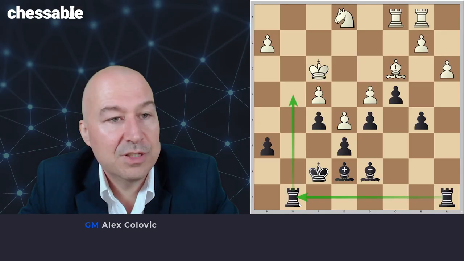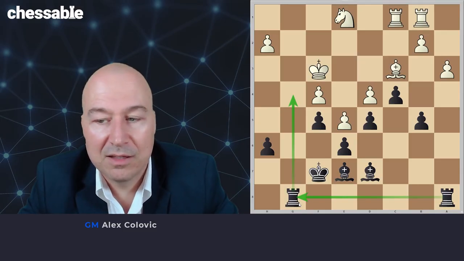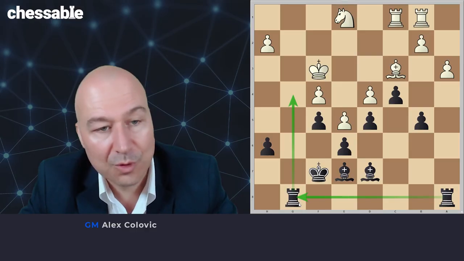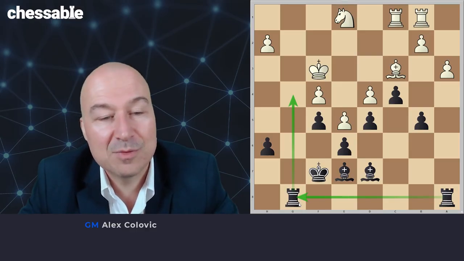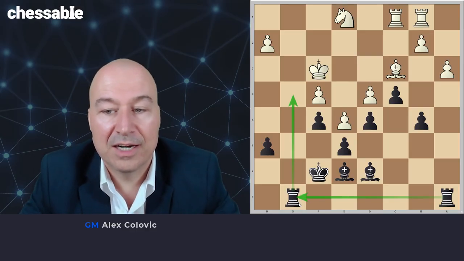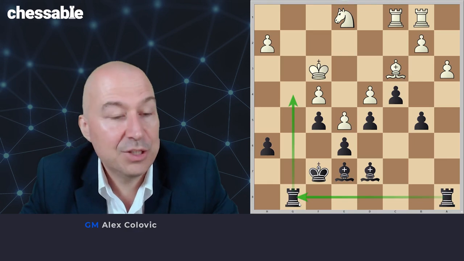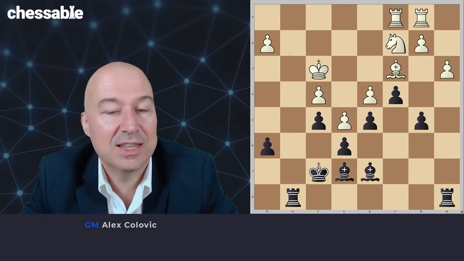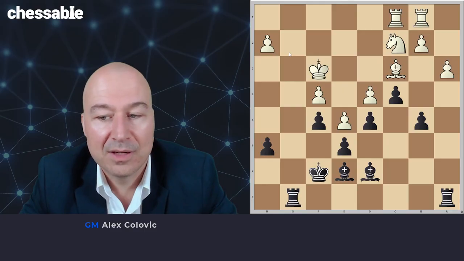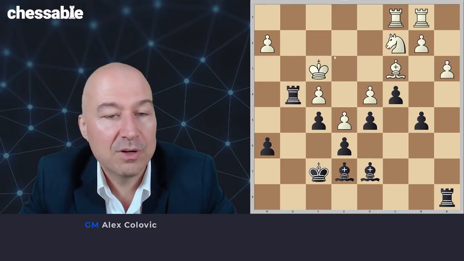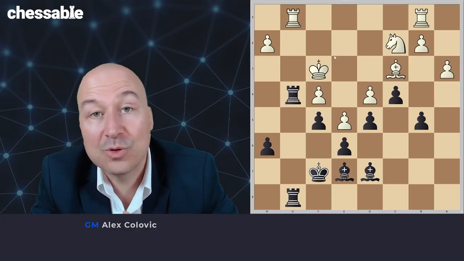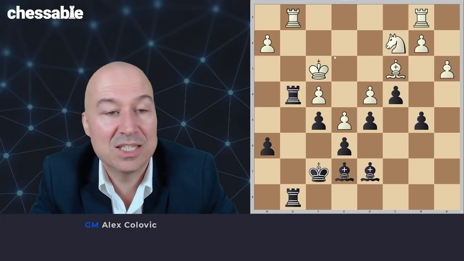And here Janowski continues with his plan, the plan being of getting the knight to g2 or e3. But in fact, his move is a mistake. He should have started, he played the move knight g2, yeah? But he should have started from the other side, knight c2. The point being that after rook g4, rook g1, rook a g8, he gets to exchange one pair of rooks, and this eases his defense.